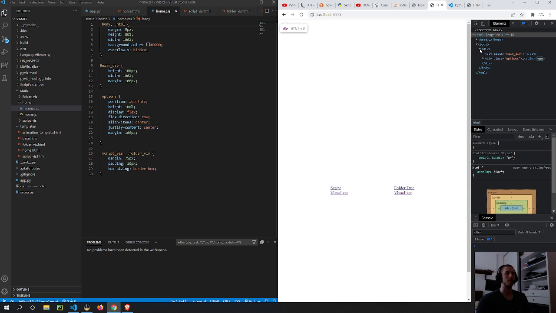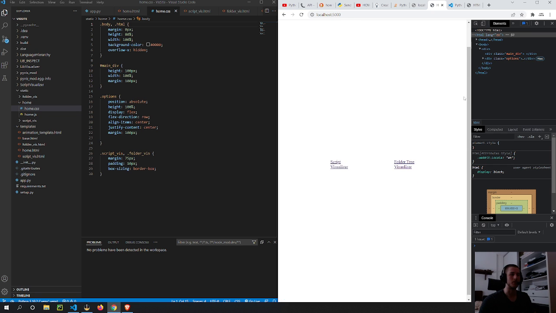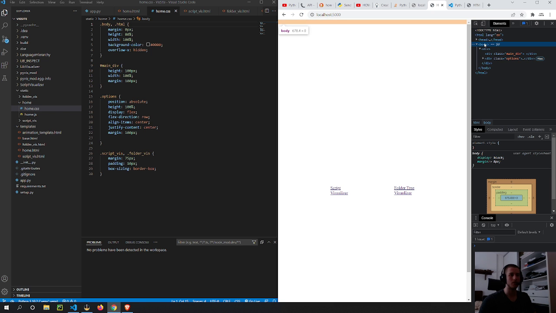Yeah, I remember this happens sometimes as well when I was doing other projects, is I don't really understand why this happens. If I click on the body, yeah, margin 8 pixels.